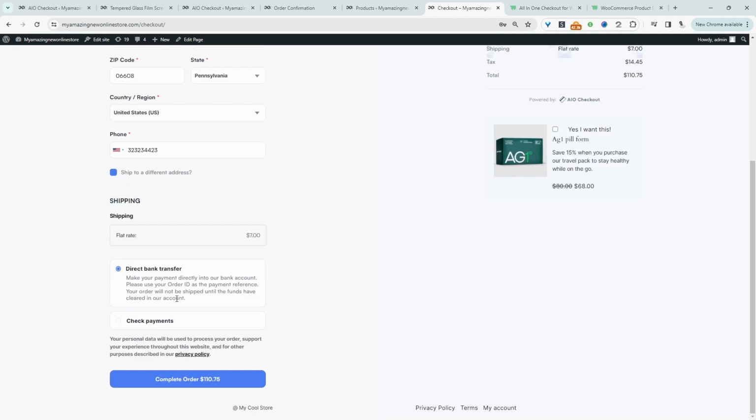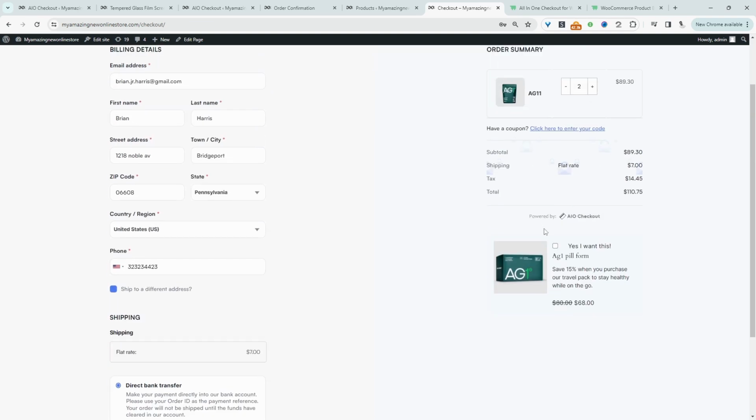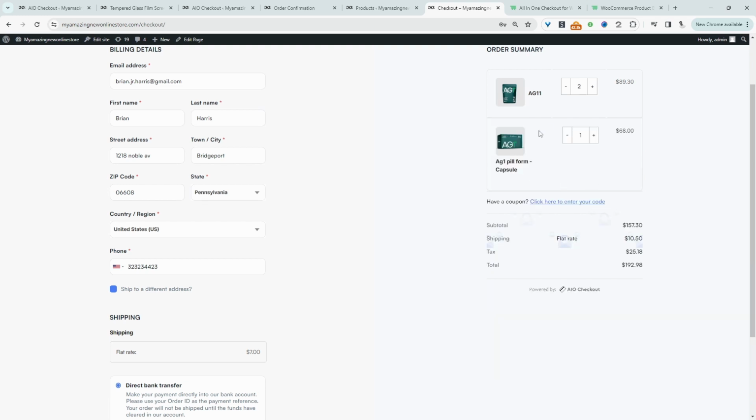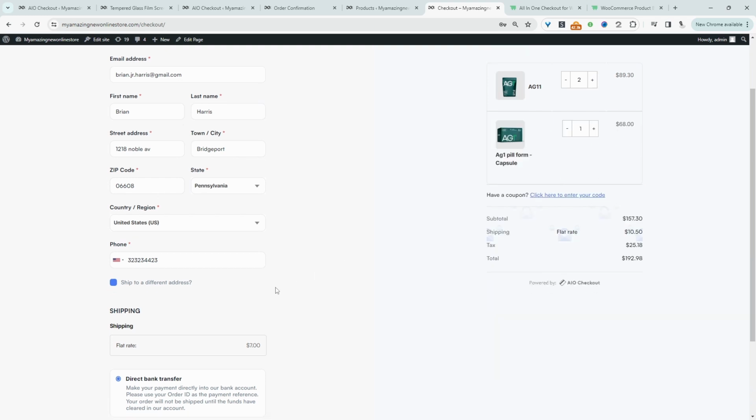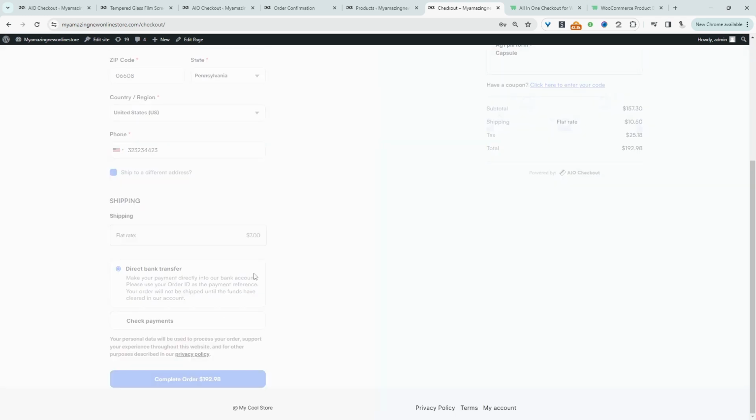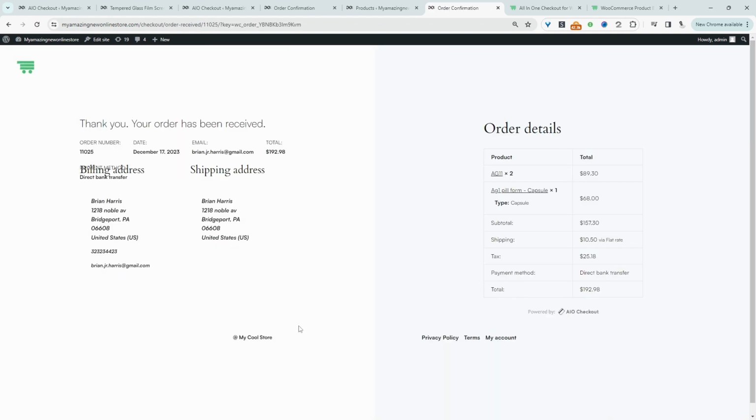Okay, and then from here, they can enter in their details. They can accept this offer, of course, and then it's added to their basket with the discounted price. And then they can just go ahead and pay. All right, on this thank you page, we can customize it so we can add additional offers, post checkout upsell, and so much more.